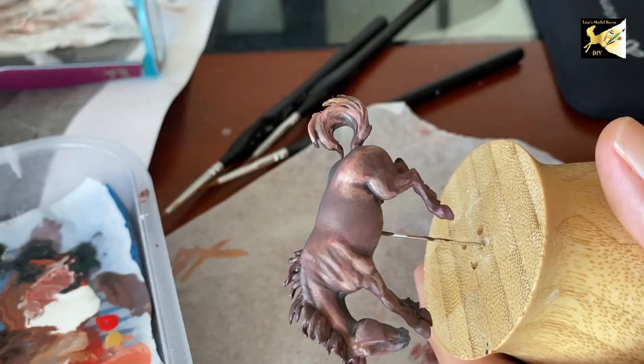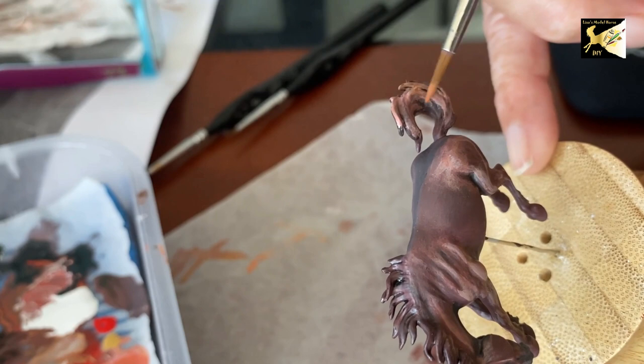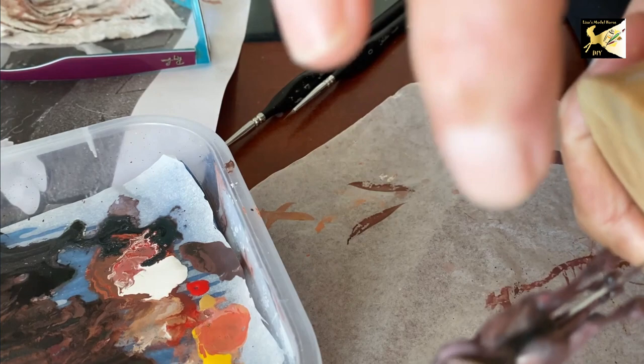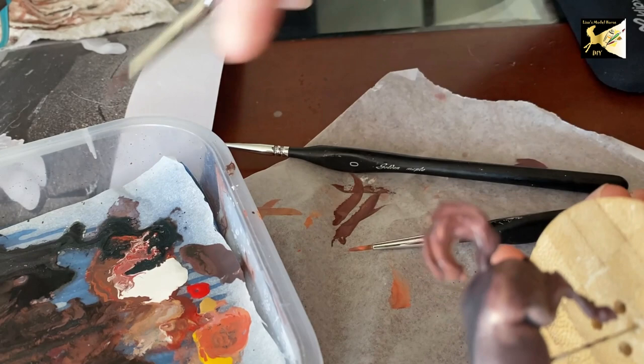I have the tail color that I was gonna do, but I've been mixing up colors just back and forth, and what I'm doing is trying them on his tail, see what they look like and if I like them. And I figured I'm gonna have a tail starting here about the same color as the horse and then lighter at the bottom. And I'm gonna put another layer of wash over it once I'm done. Same for the mane. Remember, the underside of the horse's tail should stay gray. As a horse's tail isn't dark and then a line and then light, this is where you need to do your blending between the two different colors. So it blends slowly from dark into light.